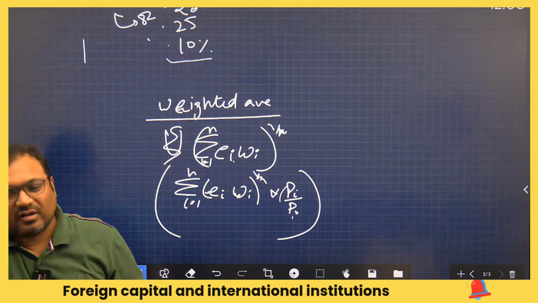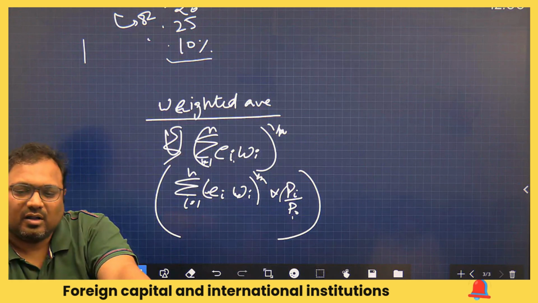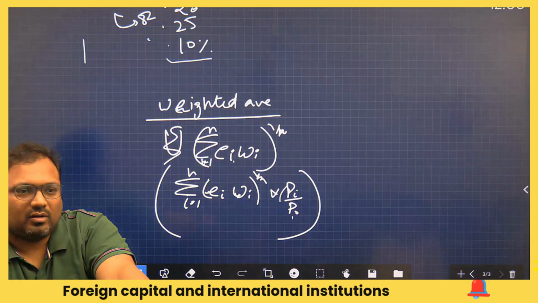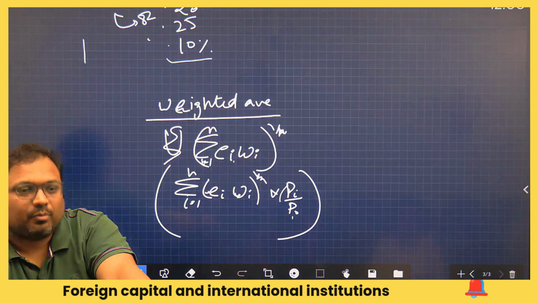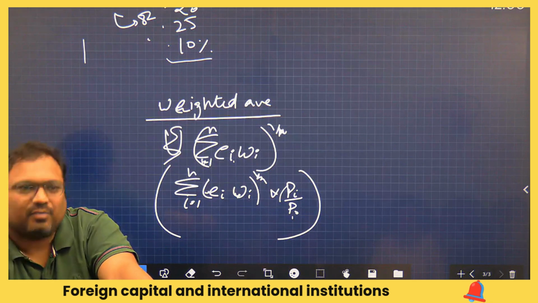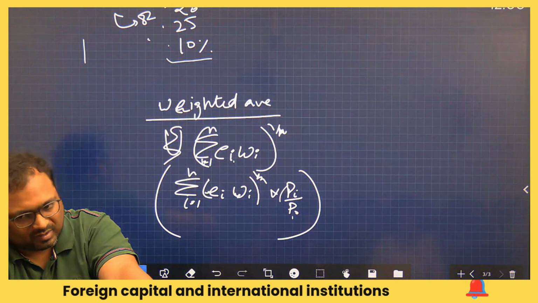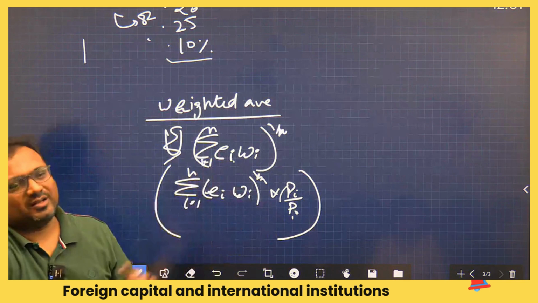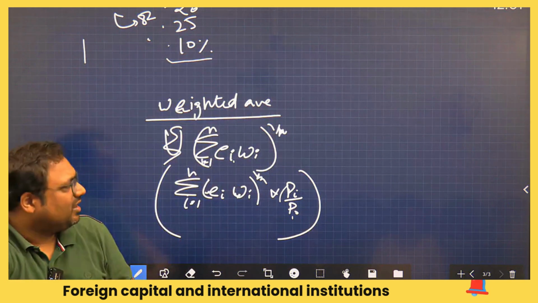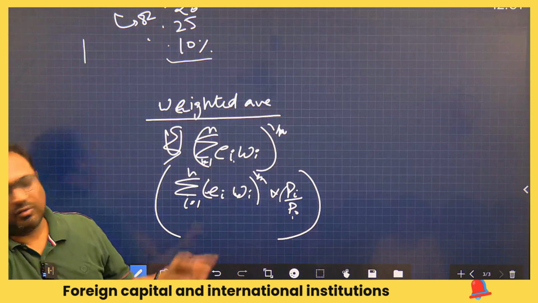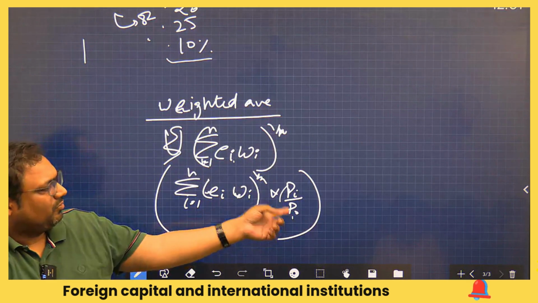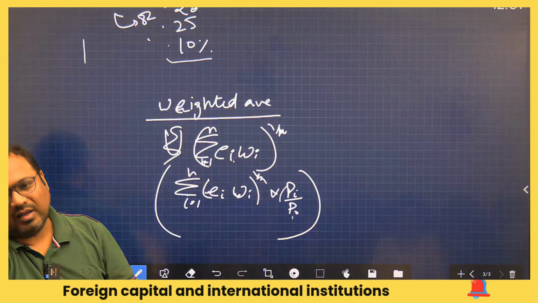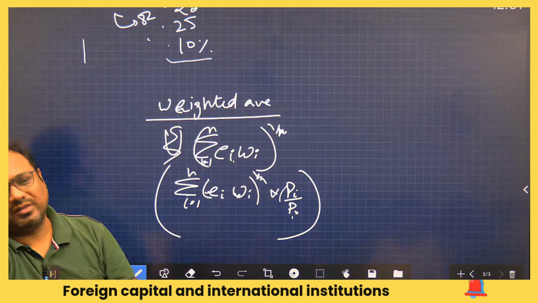Now what does it reflect? You don't have to write this, but for your understanding, in nominal terms, rupee might have fallen, but in real terms, we have improved. What does it mean? That we give away less product, get more in exchange. Clear? But still, why is there a decline in nominal terms? Because we have higher inflation here. That is the reason we have fallen. Okay. So as soon as we bring the concept of REER, our value improves.